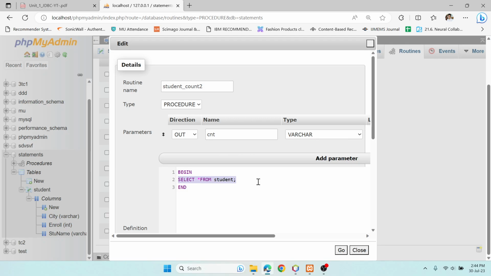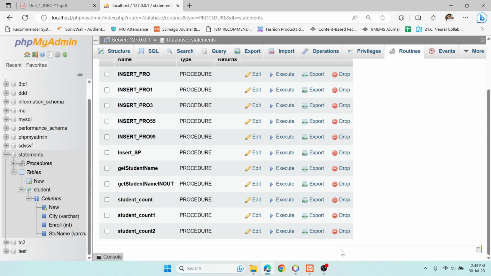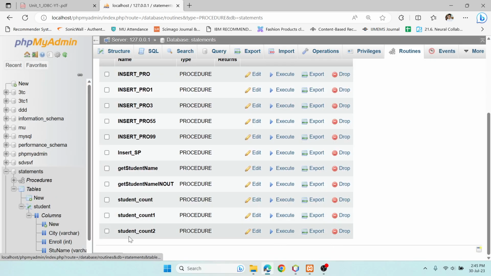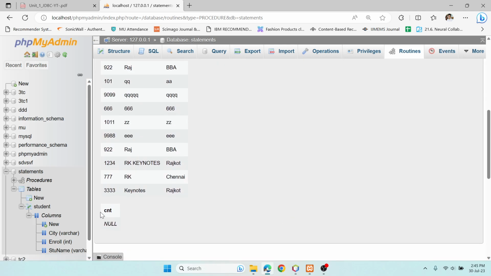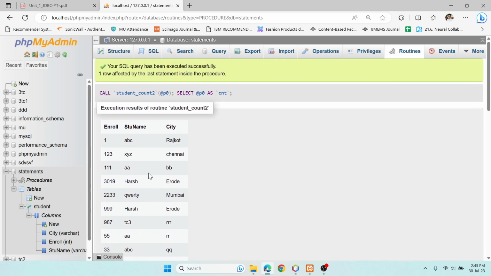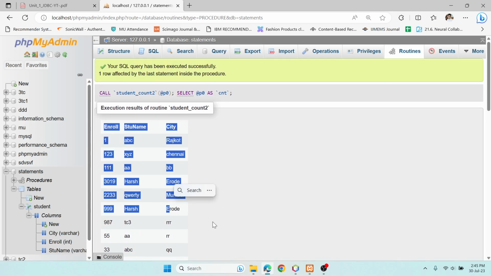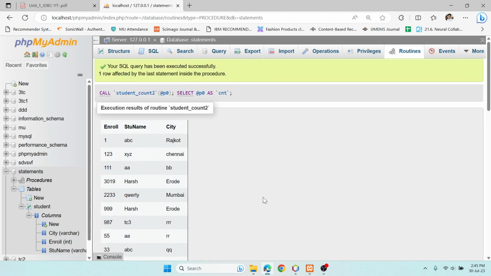Remember one thing, that straight away we can't print the whole table value into your Java application. We should use ResultSet, because ResultSet can store the tabular data. From there we can retrieve the records. Okay, so let's get into the Java application and see how the code has been done. So let's go here. I'm just clicking go, and let me execute it here for you. Student count 2, right? Click on this, and for the count variable, it is showing null, and here it is displaying the complete records for us. Okay, the entire table.